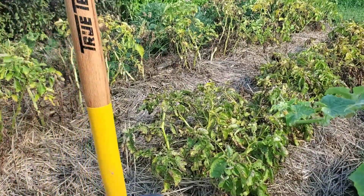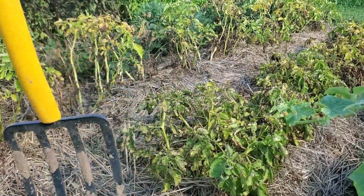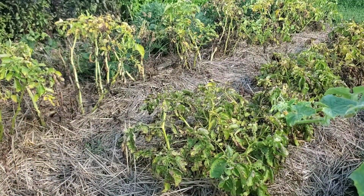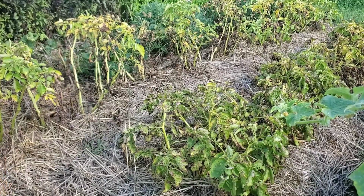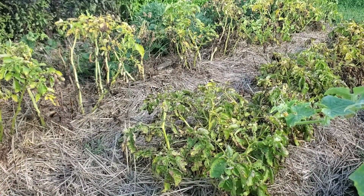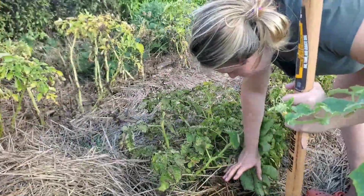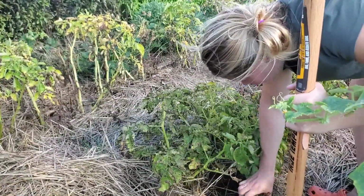Okay, so first things first, I have my little mini garden fork. I'm going to use that to loosen up the dirt, but I'm not going to get close to the plant. I'm going to stay far to the outside of the edge so that I don't hopefully spear any of the potatoes. So I'll pull back the straw.